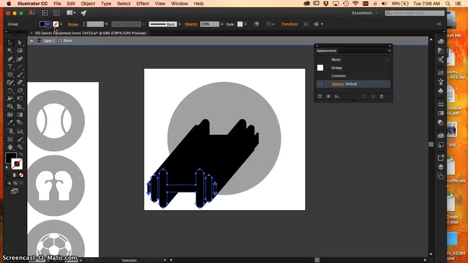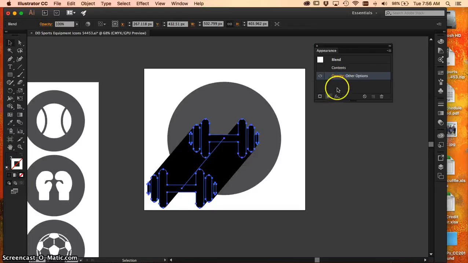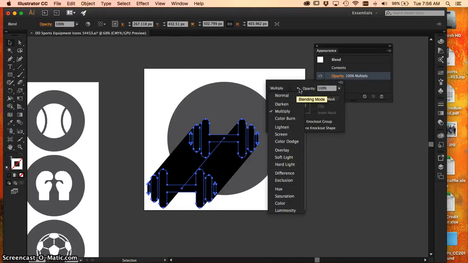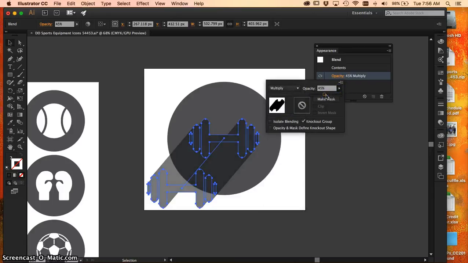That's a little better to work with. Now I'm going to go to the opacity. Oop, we got to go back to select the entire blended object. And now I'm going to go to the opacity and change that to multiply. Should give me a gray, and it's not. Now I'm going to lower the opacity. There we go, something like that. Yeah, so it starts to look like a shadow. Perfect. All right. Now remember, we copied something.